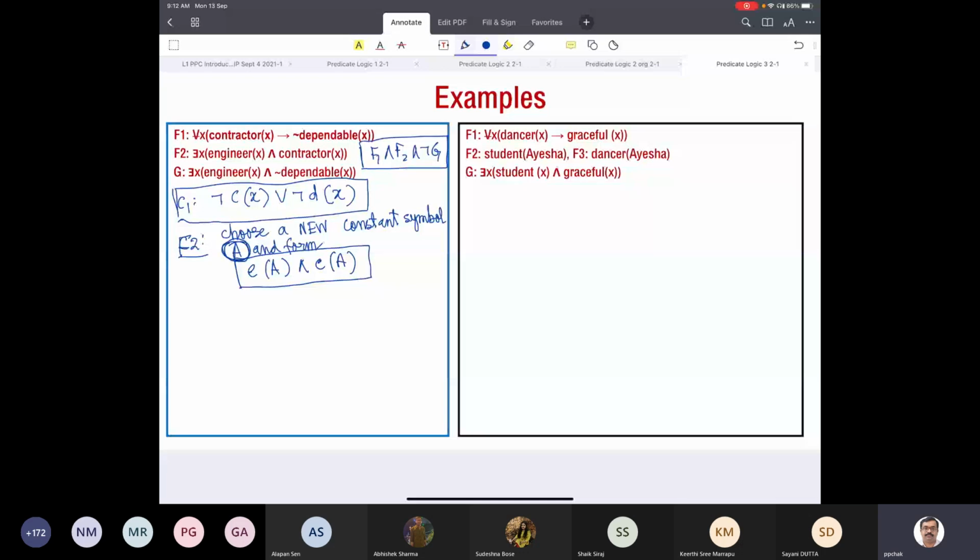And because it is ANDed, I will get two new clauses, C2, which is engineer A, and C3, which is contractor A. So I have C1, I have C2, I have C3.